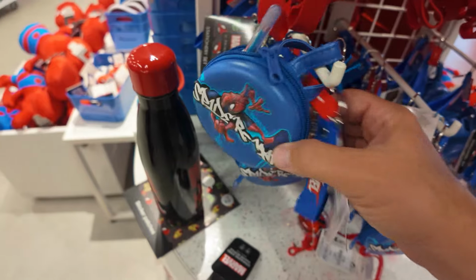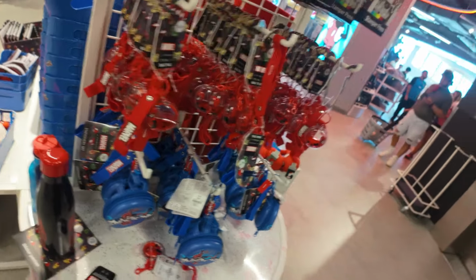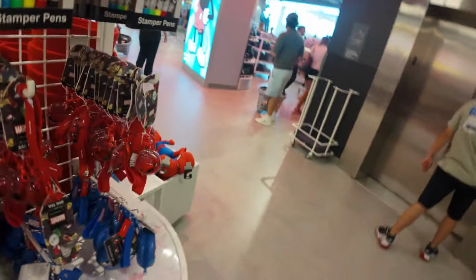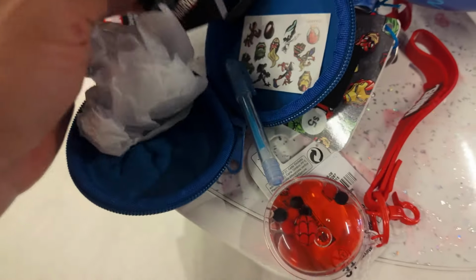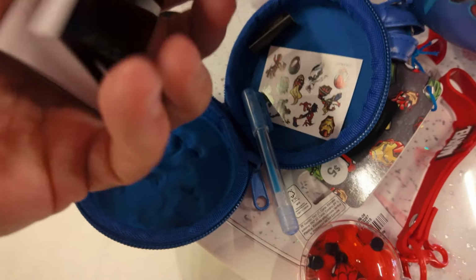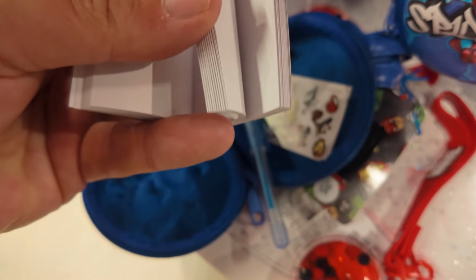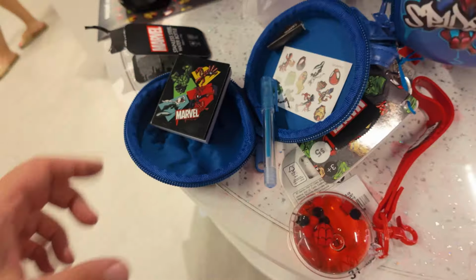This one is $5. Susanna just opened it. Let me see if I can open it for you guys real quick. Hold on one second. Show y'all what it looks like in here. It comes with a tiny micro ink pen. This set is, again, $5. Here, I'll open it up this way. You get the little stickers, a mini pen, and look at this little mini book. Almost like a little flip book, cartoon book or something. That's pretty cool. $5 for that.